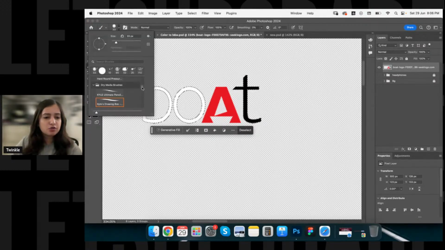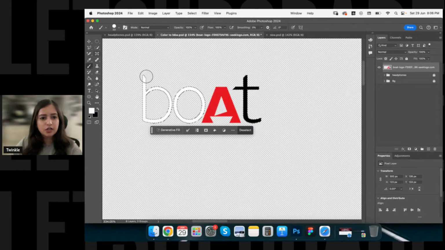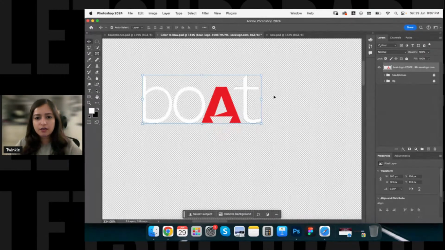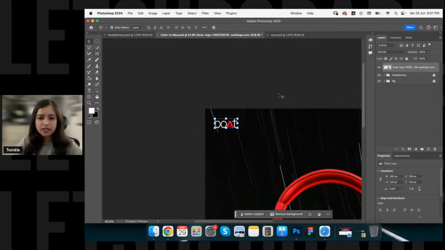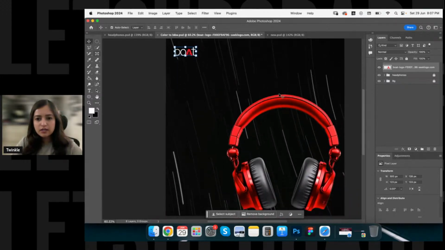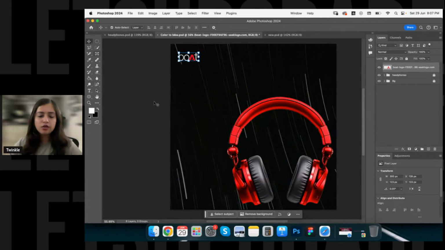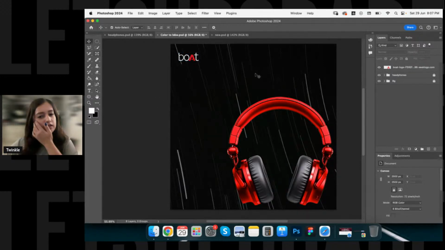I think I have chosen the wrong brush. Okay, just a second. Yes, this is the right brush. Okay, now you can see that there are no spots left. I'm just quickly going to make this change, right? Okay, this is sorted. I have done this. Now I can pull my layers back, right? Looks easy enough.